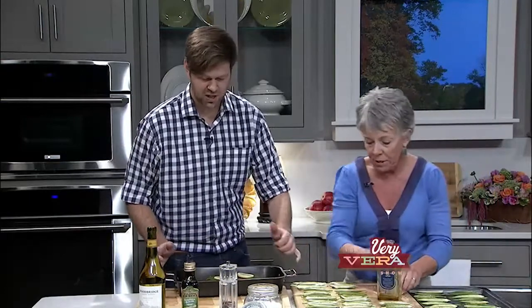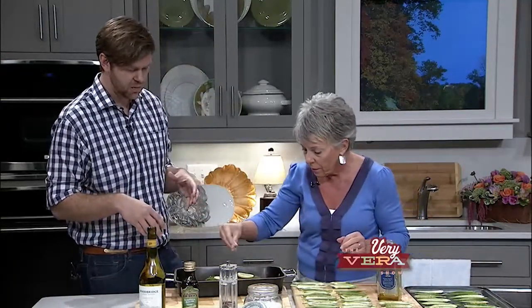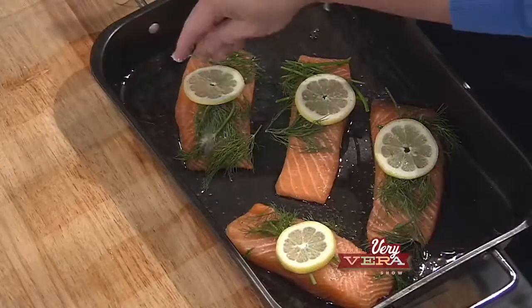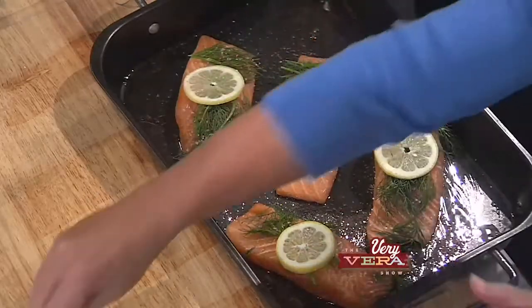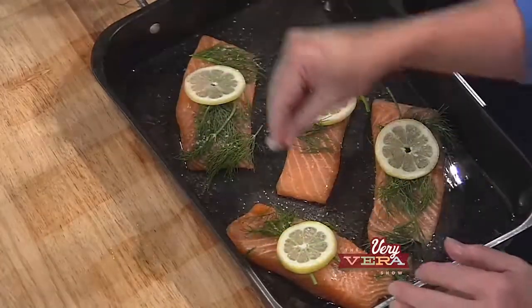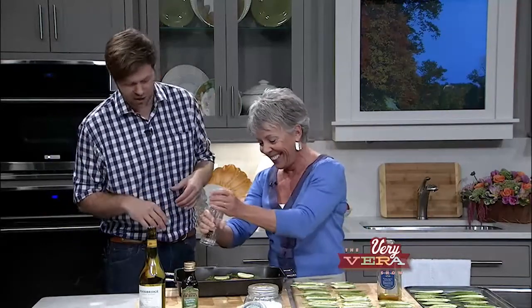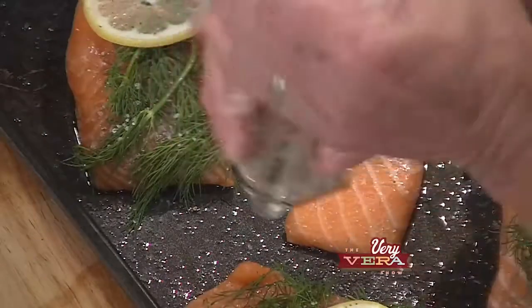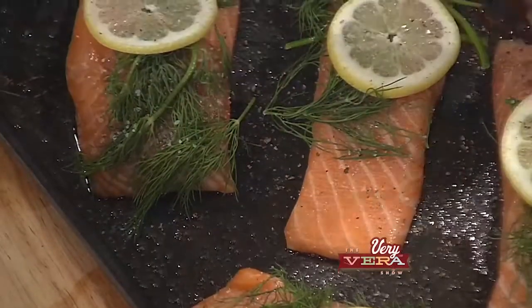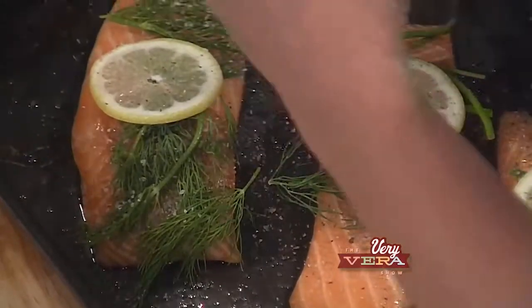Salt and pepper are great friends — they like to be together all the time. You're always supposed to pass them together; they're not supposed to be separated, they're married. I love just that fresh pepper on there. Something my grandmother always told me was that we eat with our eyes first, so before we've taken that first bite, we want to feast visually. And that's pretty already before it's even out of the oven. When you're having people over and everybody ends up in the kitchen, they walk in and they see and smell that — it just turns out great.